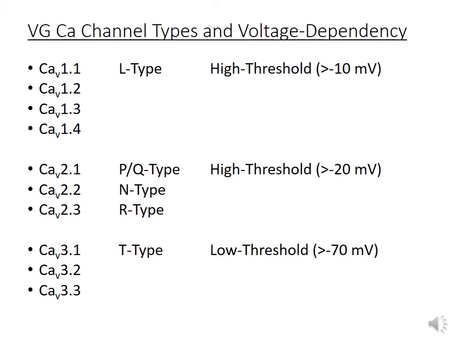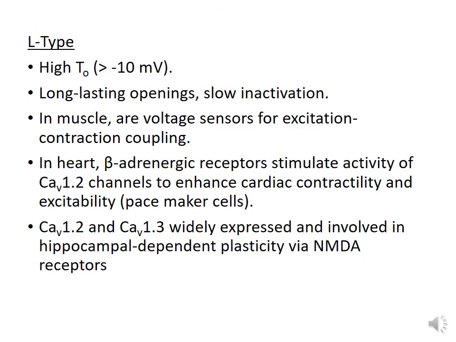This slide depicts the different types of calcium channels. The important aspect is to emphasize the threshold: a high threshold for activation of the L-type, PQ, and N-type, and a relatively low threshold for activation of the T-type calcium channels. The L-type, which is dihydropyridine sensitive, has a high threshold for activation, long-lasting openings, and slow inactivation. In muscle, L-type channels are the voltage sensors that elicit excitation-contraction coupling. In heart cells, beta-adrenergic receptors stimulate L-type calcium channels to enhance cardiac contractility and excitability. L-type calcium channels are also widely expressed in neuronal cells and are involved in some forms of synaptic plasticity.